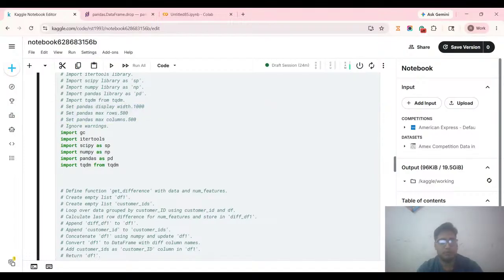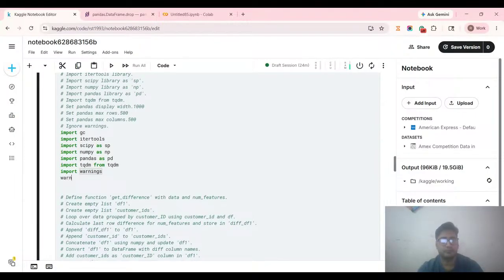And then import warnings, warnings filter, remove.